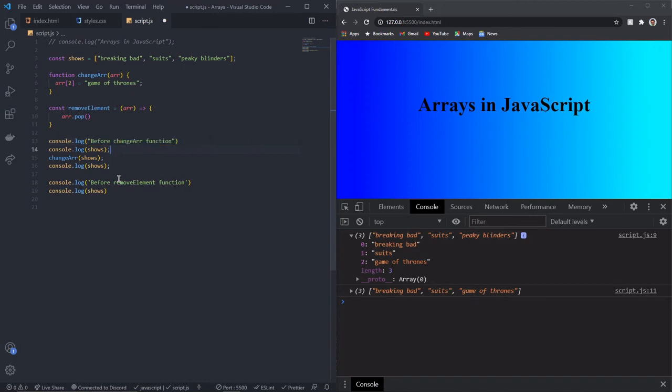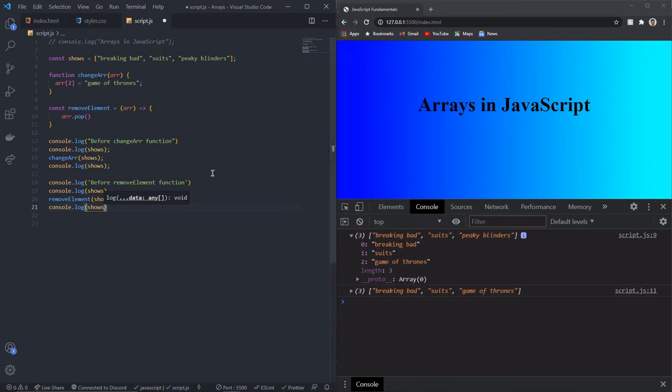That means these statements are executed before the changeArr function, and the statements below are executed after the removeElement function is called. So after that, I call the function removeElement, pass in our original array shows, and again console.log our new value of shows.